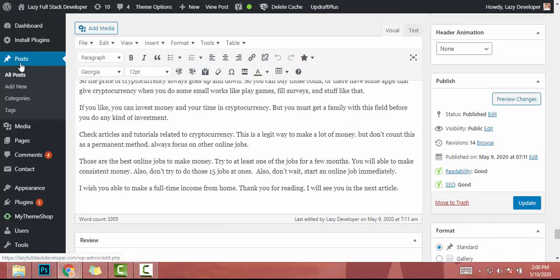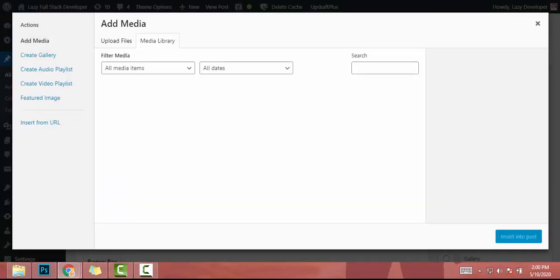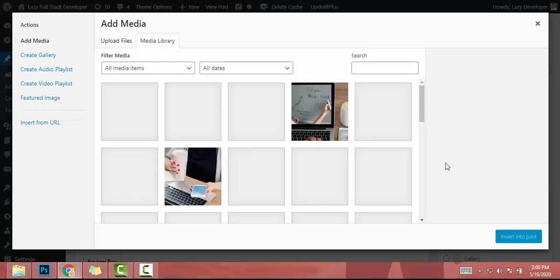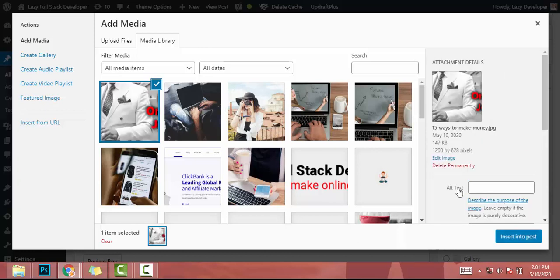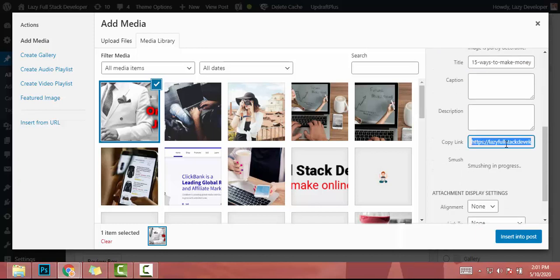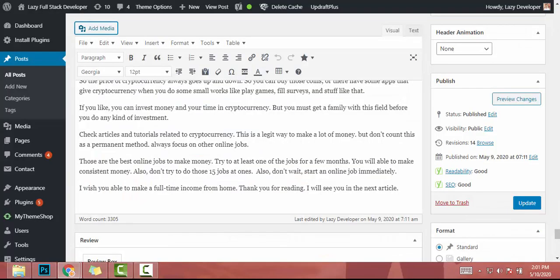Now I have to go to my website media and click on add new. I just click add media and I am going to upload that file. Then I copy this path.